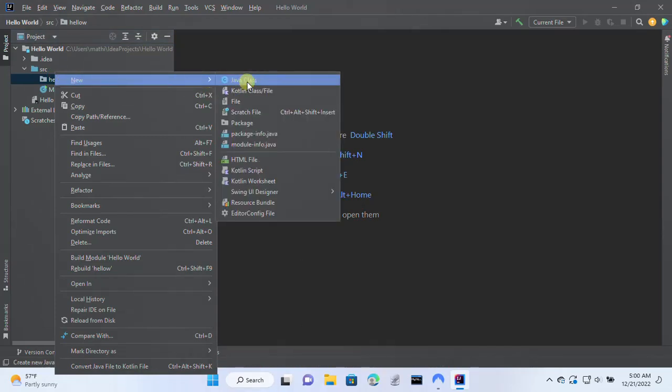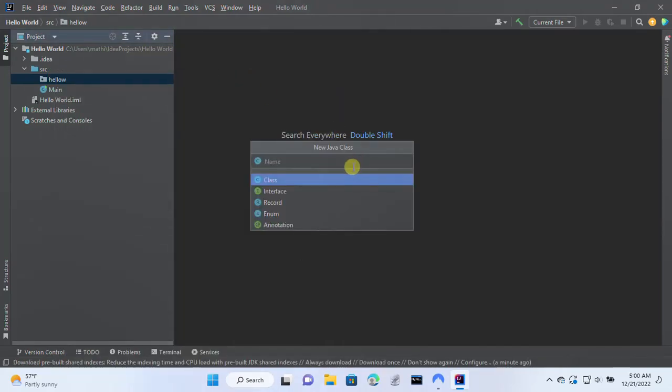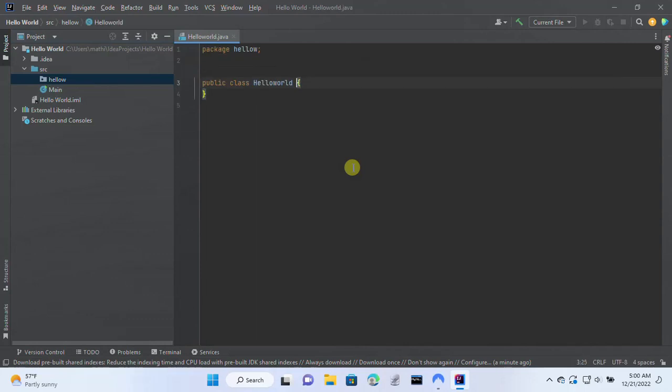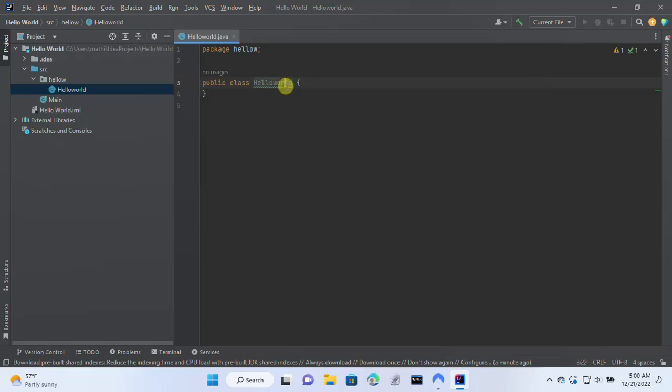Now we create our class. To create my class, I will right-click on the package, click New, and choose Java Class. A class is a set of Java files in the package. I will name my class. When naming a class in Java, it must begin with an uppercase letter, contain no spaces, and each word should begin with an uppercase letter. As you can see, our class and package have been created. We can declare our class and start writing our code.